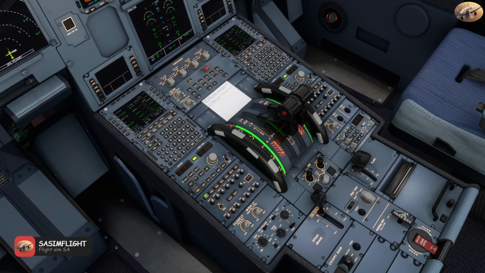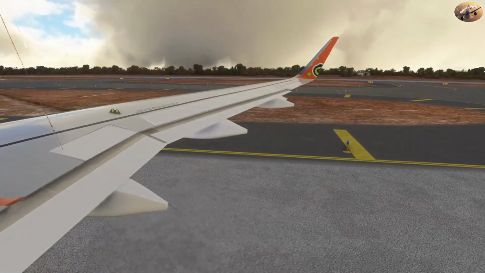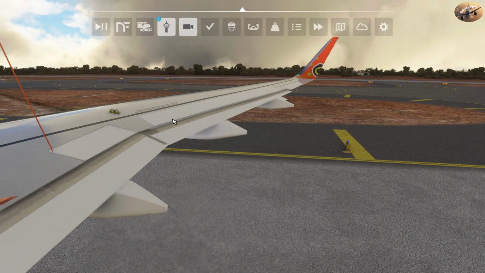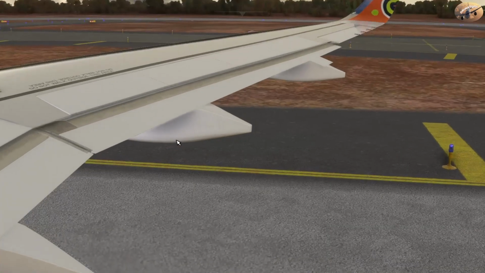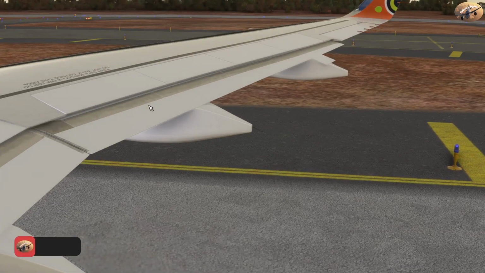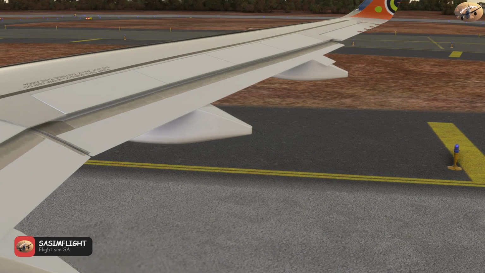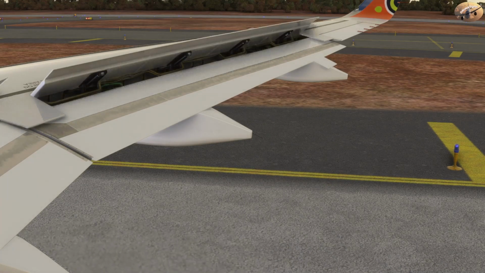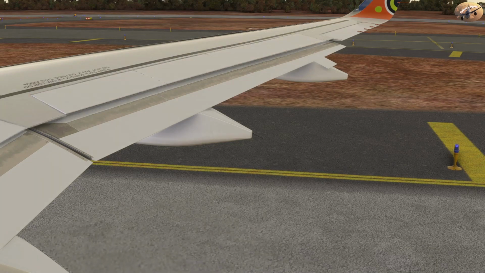So if we go to 1 and I go outside, okay, you can see them coming down there. I don't know if it's... Okay, I'm going to make it go to flaps 2 so you can see it. Look at the animation on that. And even if I pull my air brakes up, look at the animation. Beautiful.